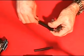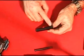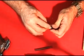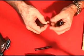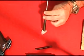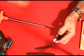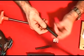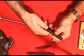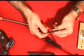Barrel, you're going to clean the outside really well. Make sure that these grooves on here are clean and lubricated. This ramp is a secondary part of the ramp. Make sure the inner area of the barrel and ramp are spotless and shiny and smooth. Take a cleaning cloth with cleaner and put it through the barrel. I personally do not like wire brushes. I like bristle brushes, but if you are going to use a wire brush, remember, all the way through, and then I prefer to take the brush off and put it through again. Never put a brush in and pull it back out. Always one direction. Clean the spring and the spring rod.